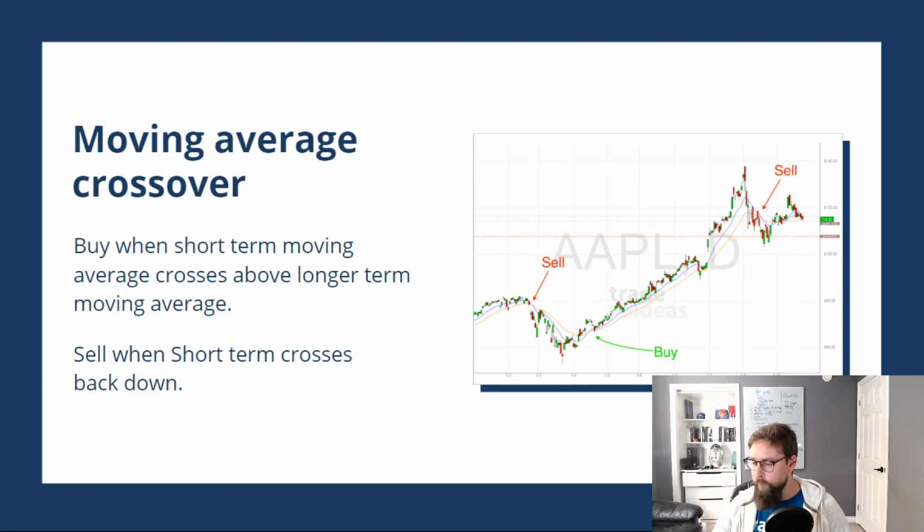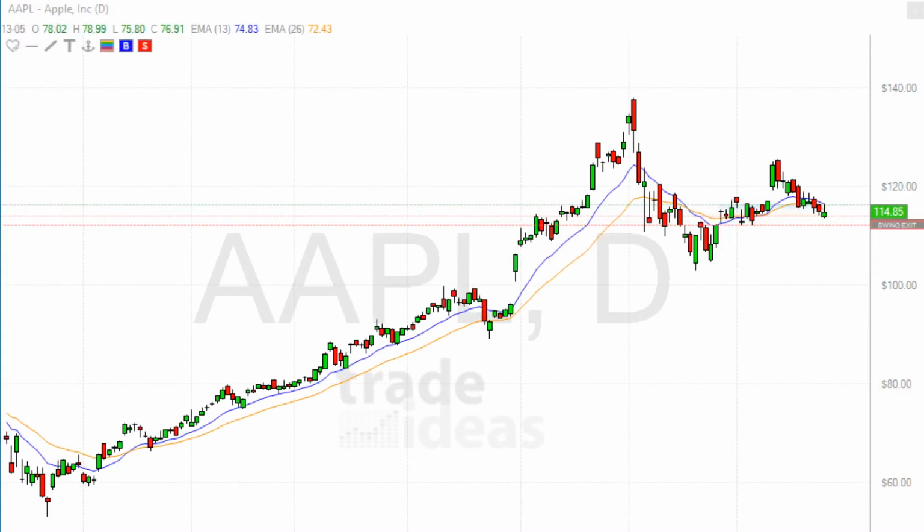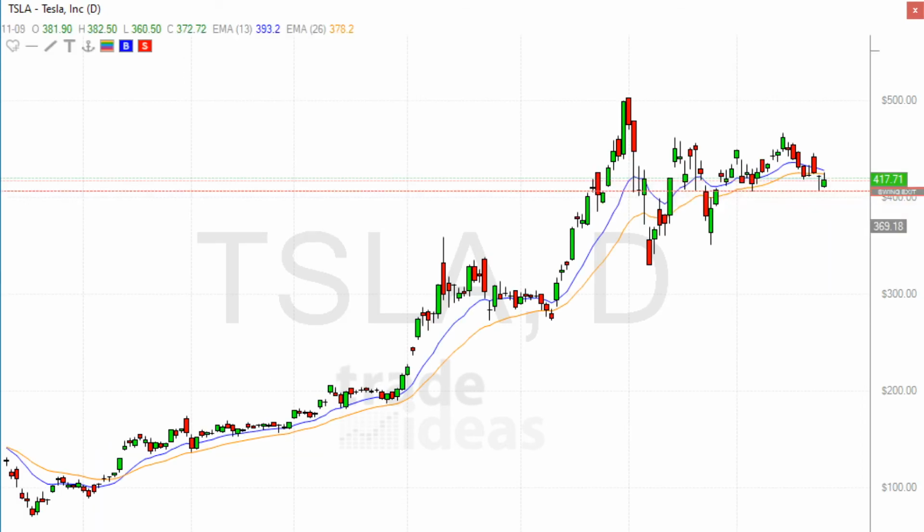And that is it for the presentation. So let's get into the chart. So here's a chart of Apple. We're going to switch around a couple charts here. And this is the same chart with the same averages that are on there from here, and you can see across here and then across here. That makes sense. And if the stock is a trending stock, like we all know Tesla is right now, these moving averages seem to work. Where you'd had a cross here and you would still be long the stock.